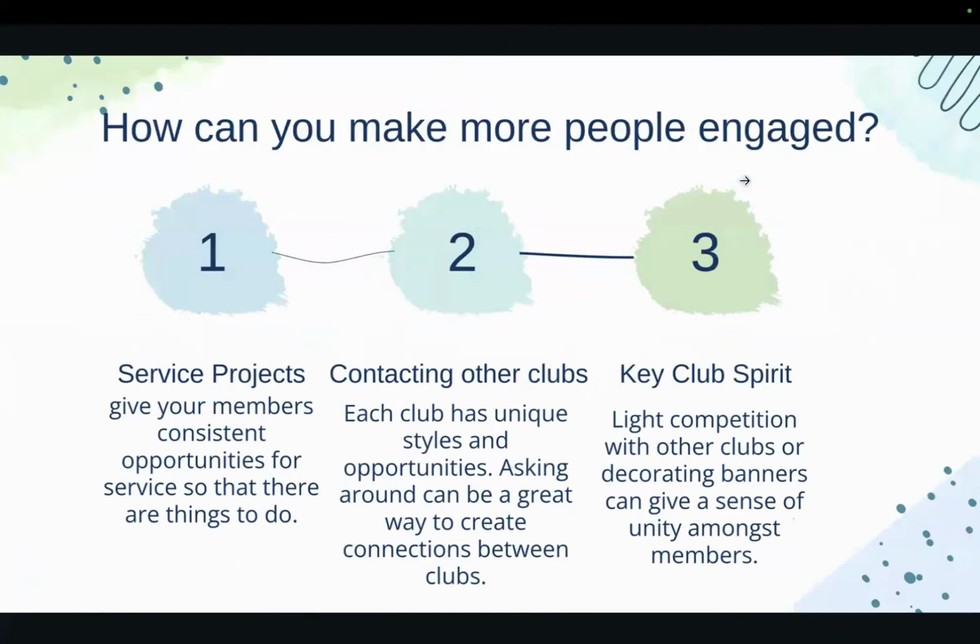there are a couple of different ways that you can, right off the bat, keep people engaged. So obviously you have service projects. Obviously Key Club's about service projects, but one of the main things you can really do, and Lyndon kind of covered it with hands-on projects, is showing the impact. Even if you just do a can drive, you might show a group picture of a soup kitchen and all the cans that you have stacked up.